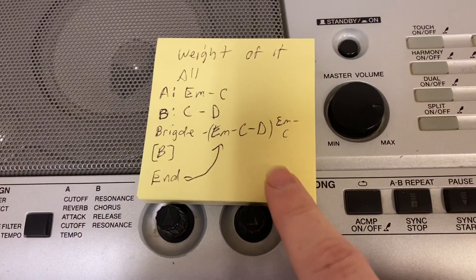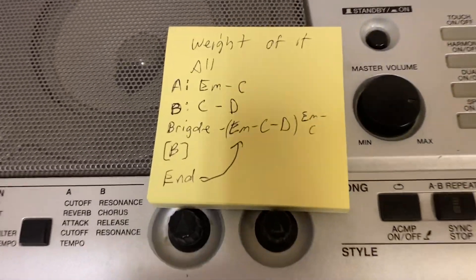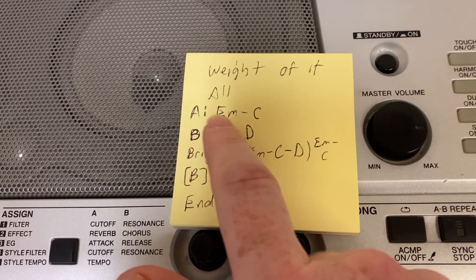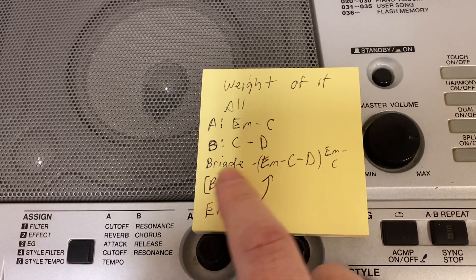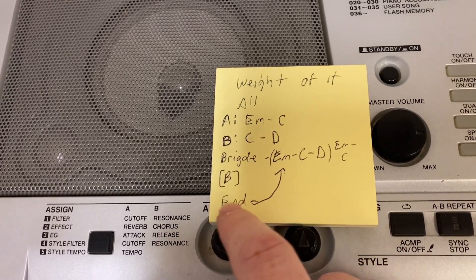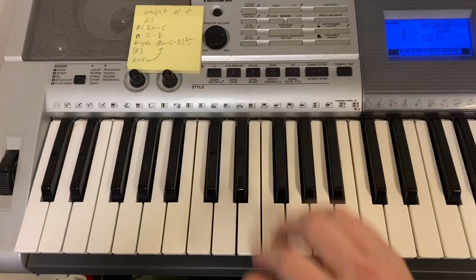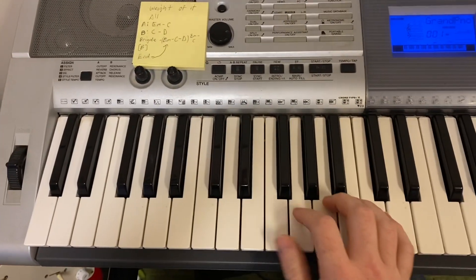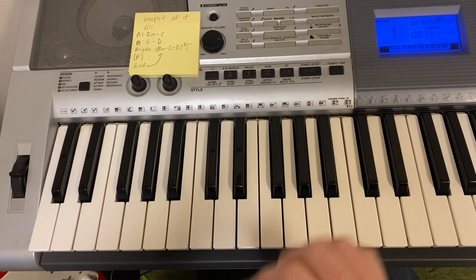Here's it kind of charted out. This is what professional musicians do all the time — we take music and we try to break it down to its simplest of forms. Basically you have an A and a B section, or a verse and a chorus. The verse is E minor to C, the chorus is C to D. Really simple song, good for beginners. The bridge has this cool E minor, C, D thing, and then it goes back to the chorus, and then it ends with the E minor, C, D thing. That's basically an example of charting a song, and that's how musicians — especially session musicians — are able to record music so quickly, because they have all the elements they need right in front of them in a chart-like aspect.